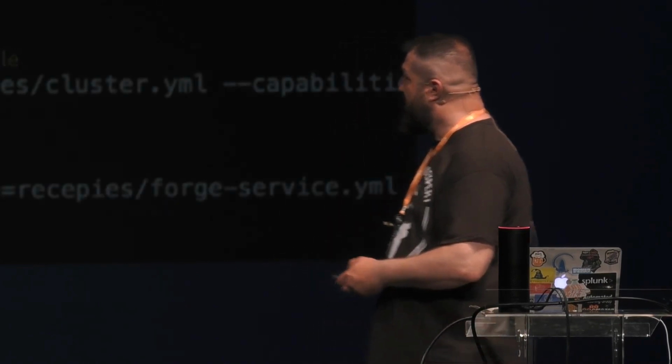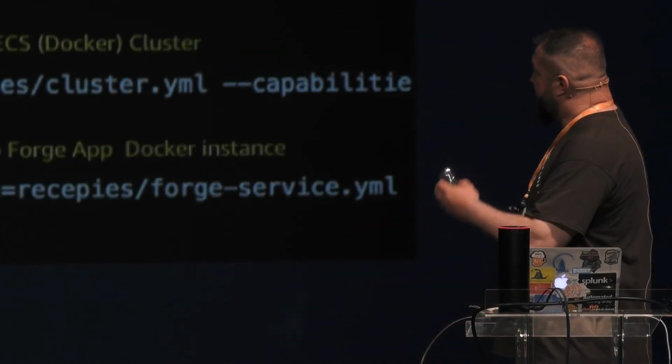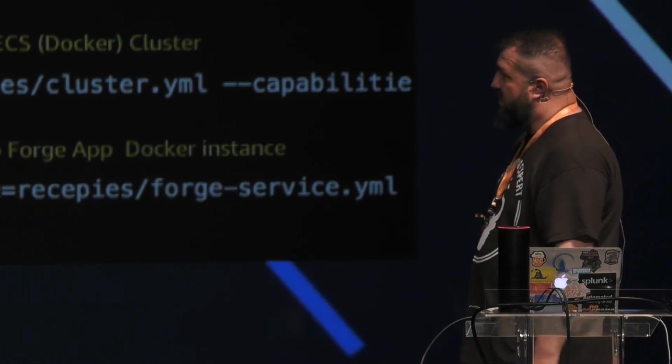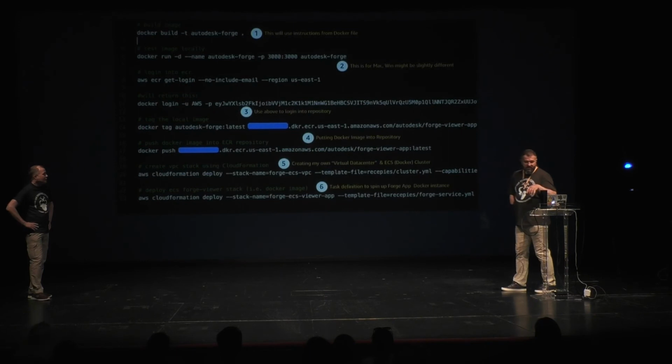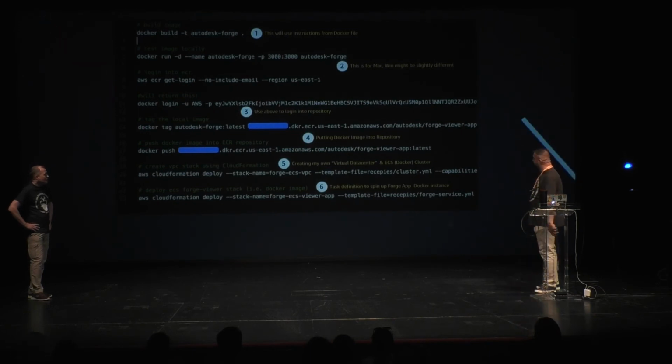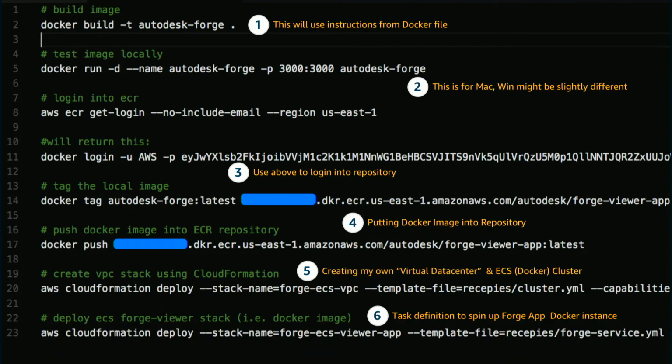So once you have it in a Docker, this is what you do to actually deploy it in Amazon ECS, and I'll actually show you live. I have a live demo of this. Let's see, we have 41 seconds, so quickly. All these commands you can actually get out of the console, but in a nutshell, number 1 pretty much builds the image. Number 2 basically tests the image locally before I deploy it.